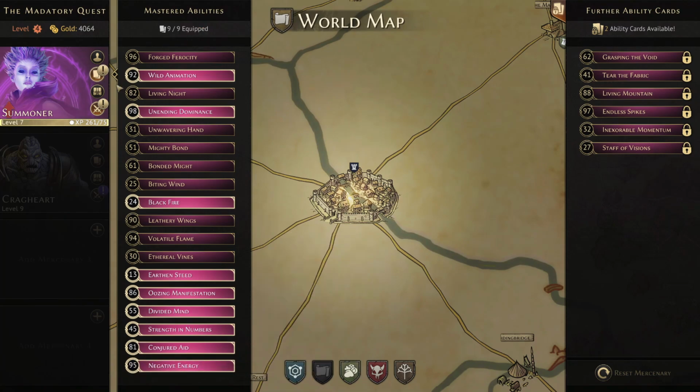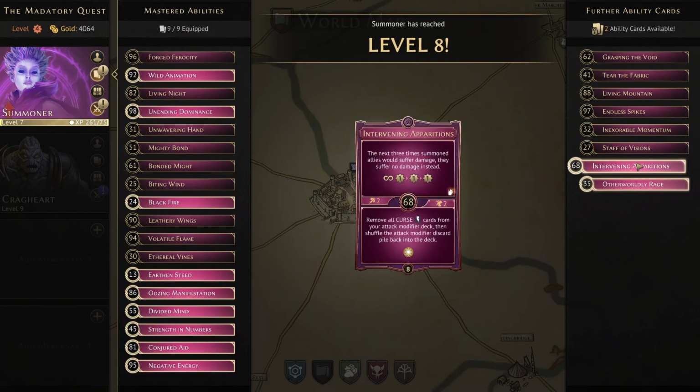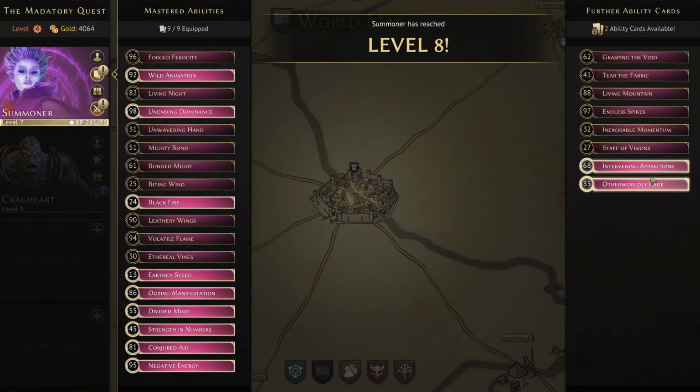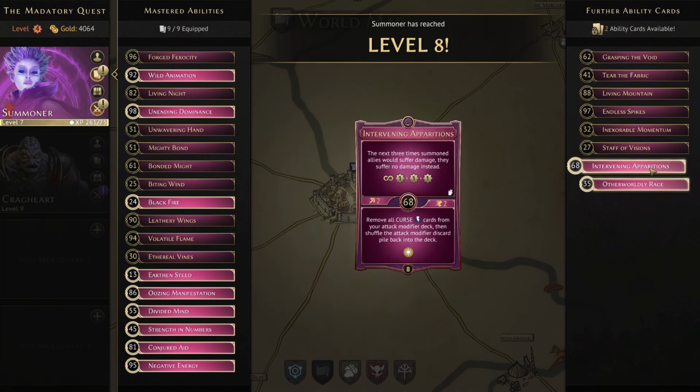On to level 8. So at level 8 we have Intervening Apparitions and we have Otherworldly Rage. So Intervening Apparitions: the next 3 times summoned allies would suffer damage, they suffer no damage instead. And it's 3 XP for the 3 charges. Wow. This could be the most underwhelming level 8 card in the game. I think it's probably up there.